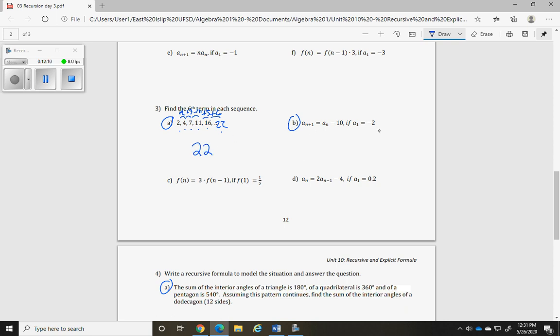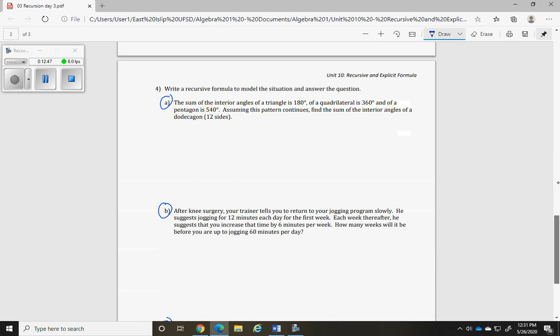On B, though, they don't give me the sequence, they give me the formula. So you got to take it out to the 6th term. So the first term is a -2. Second, third, fourth, fifth, sixth. Once I fill in my blanks, I found the answer to the problem. And all they're telling me is that it's arithmetic. All I'm doing is subtracting 10 each time. So I get -12, then -22, then -32, then -42, then -52. So what's the 6th term in a sequence? It's -52.